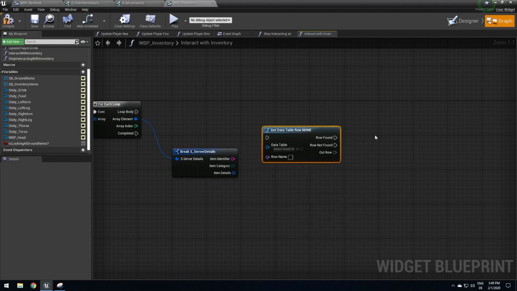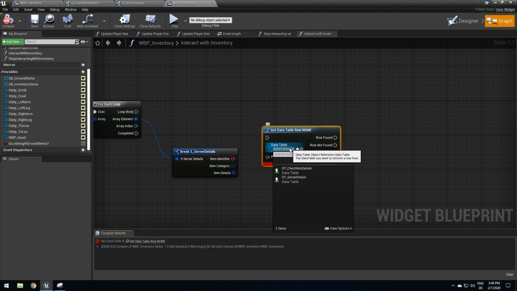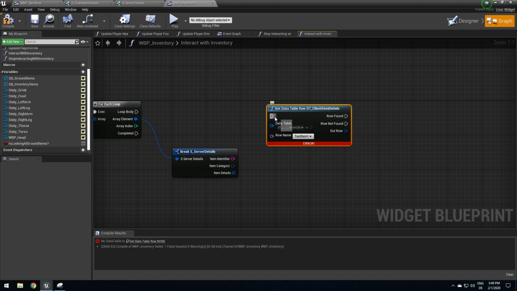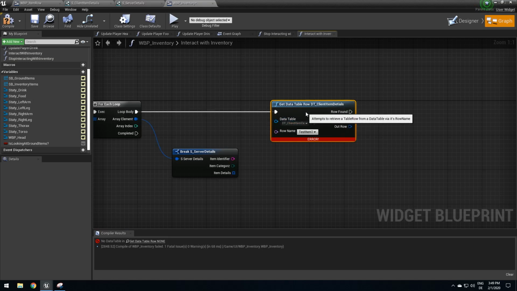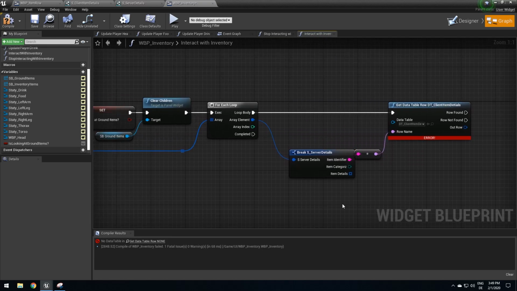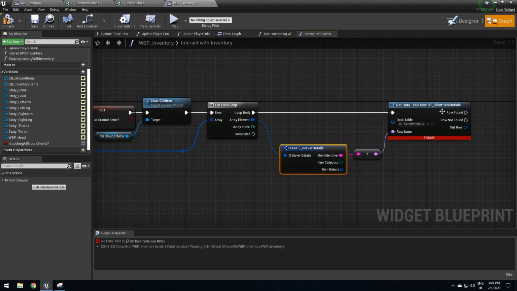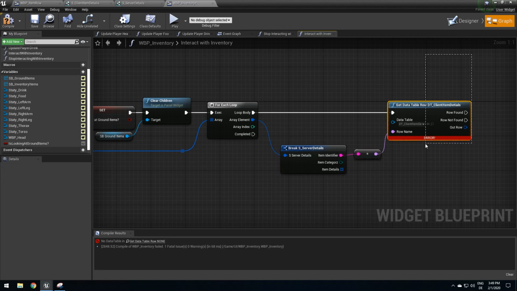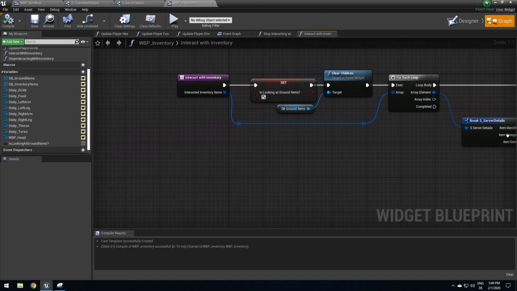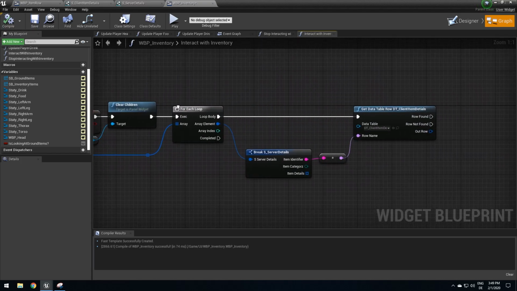What this does is it gives us a way to interact with the data table we just made. So the data table in our case is our data table client. And then we're gonna just drag and drop this into here. So what we do is we use this identifier to power this data table to get then the information that we have in this row. So what we do, we loop through every item that is in the box.